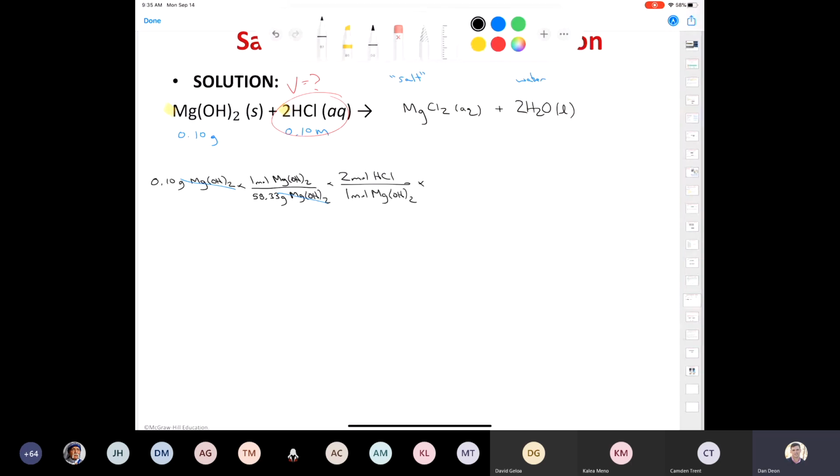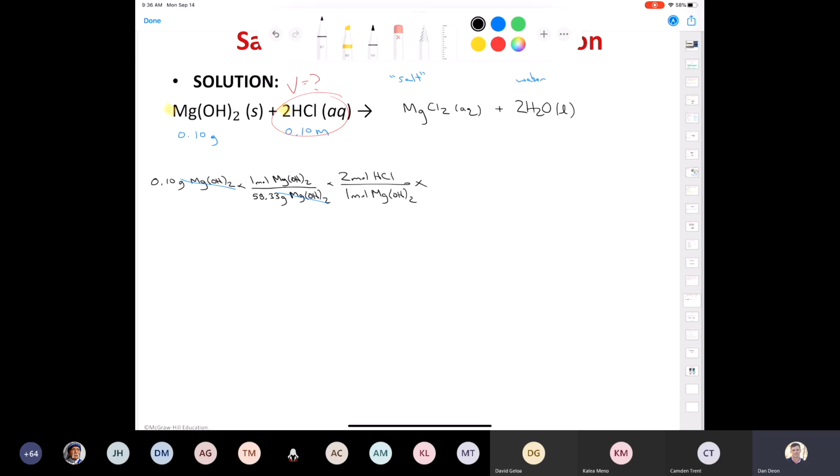Now, if you're the kind of student that needs to stop here in the problem and just work this out and say, you know what, Mr. Dion, I'm going to stop right here, figure out the number of moles of HCl. I've got the number of moles, I've got the molarity, then I can figure out the volume. That is totally acceptable. There's nothing wrong with that at all. I'm just the kind of guy that likes to put everything all in one. I like doing one-stop shopping. So I like to put everything all in the same equation.